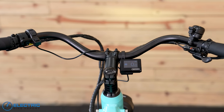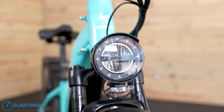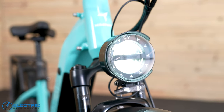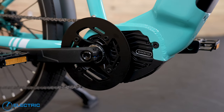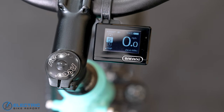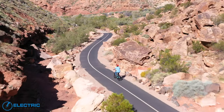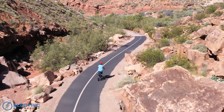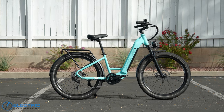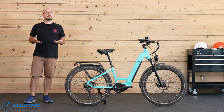There were some cool features about the display and the bike system that I did really appreciate. First, the headlight includes an automatic light sensor that you can adjust the sensitivity with, so you can make sure the light comes on when you need it to. And second, you can adjust the number of pedal assist settings to get a little bit more customization — the default programming is set to five settings, but you can go up to nine or drop down to three, whatever works for you. All in all, I think the Rambler has a lot of good things going for it in terms of its ride quality — a couple of little things that could be improved, but it's got it where it counts. Comfort is really the big thing here. This bike just rides super smoothly and feels really responsive and natural.